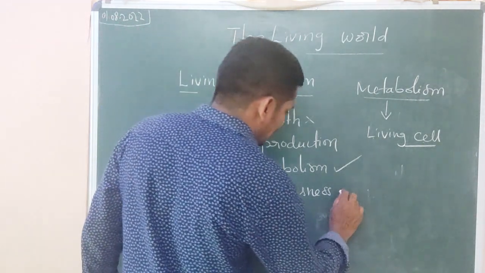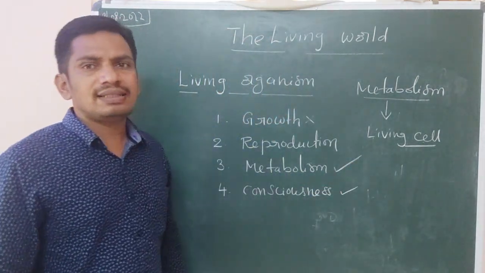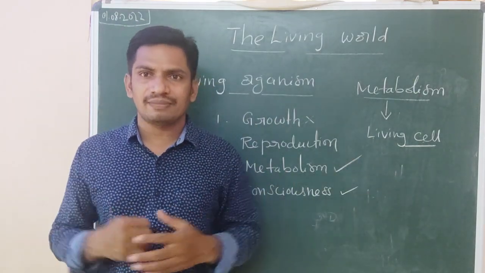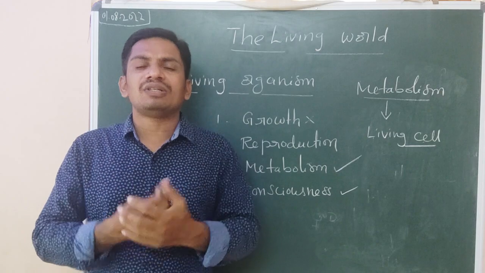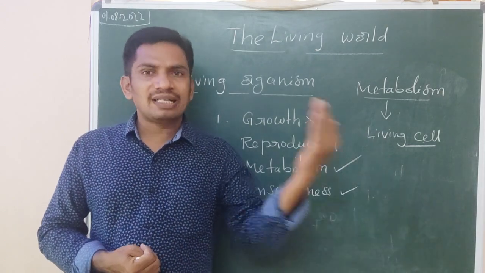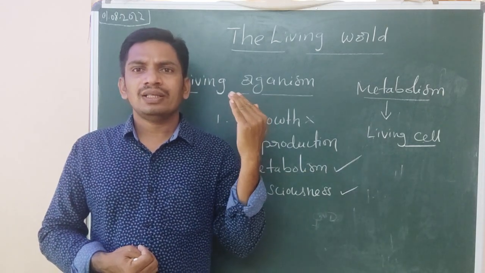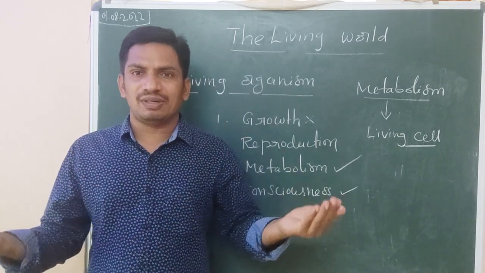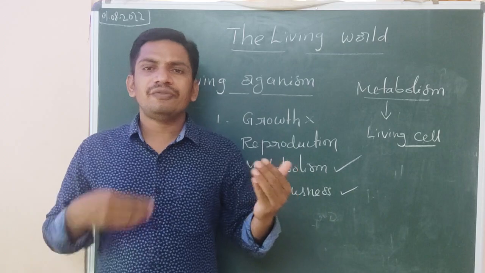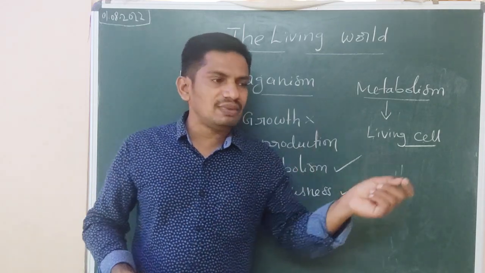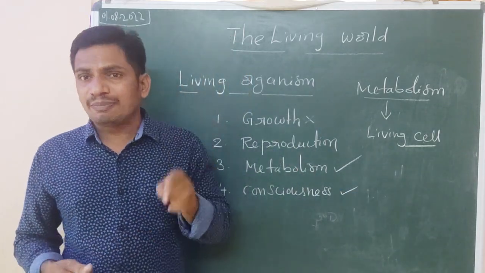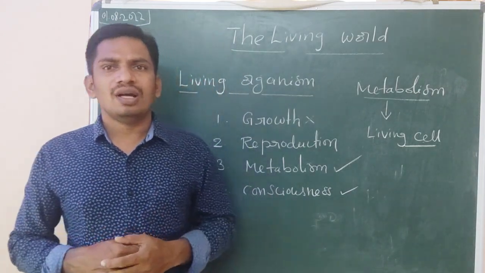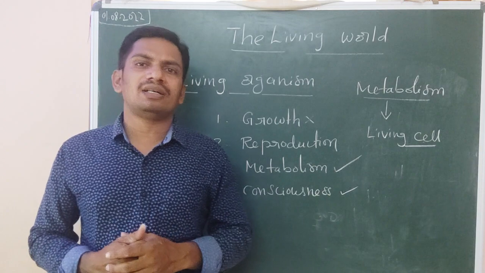Next one, consciousness. Conscious means what? Aware. We should be aware of our environment, our surroundings. You are giving responses due to a particular stimulus. Got it? So all living organisms can respond. If you give a stimulus, according to the stimulus we can respond. Can you see that property in non-living things? Of course, non-living things cannot respond.